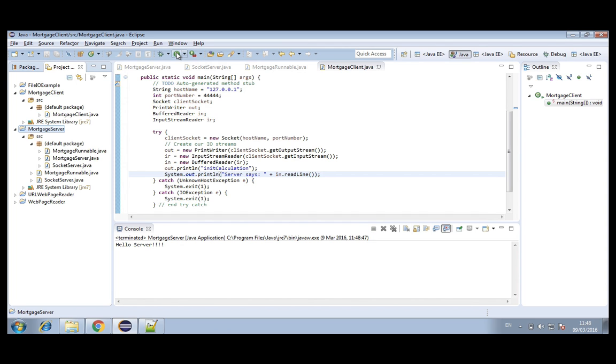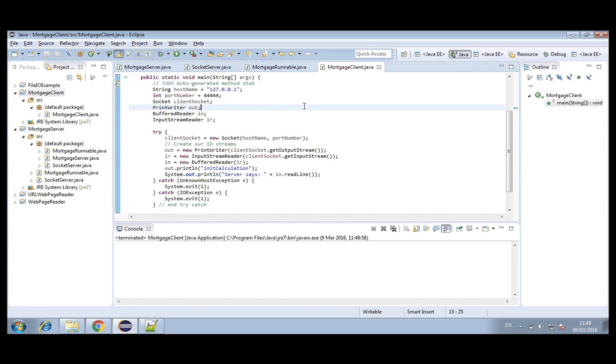Okay, so that should be fine. Then I click on the client. Now click run. And we're getting nothing. Okay. So we could be looking at it going, okay, that's a bit weird. So that makes perfect sense.